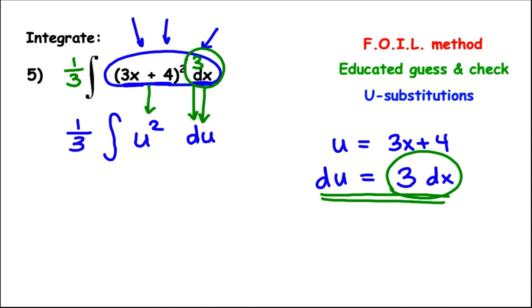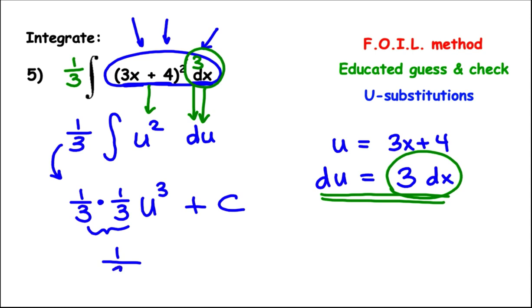I can do this. Let's integrate. U squared goes up by a power, so now it's u to the 3rd. But I have to divide by the new power. So I have to divide by 3, which is the same thing as multiplying by 1/3. Wait, there's a 1/3 in front already. Okay, cool, come on down. You guys can be friends. There's nothing in between, so throw a multiplication dot there. Obviously, there's no addition or subtraction signs anywhere. Don't forget your plus c, and that's the correct answer of 1/9.